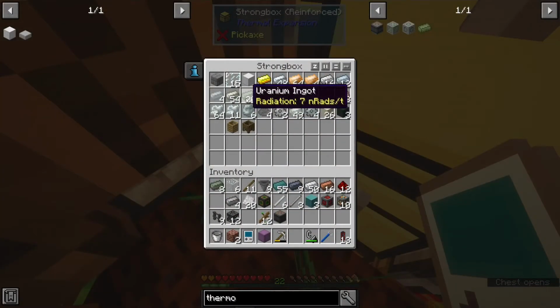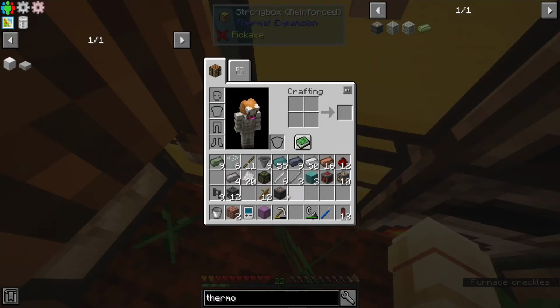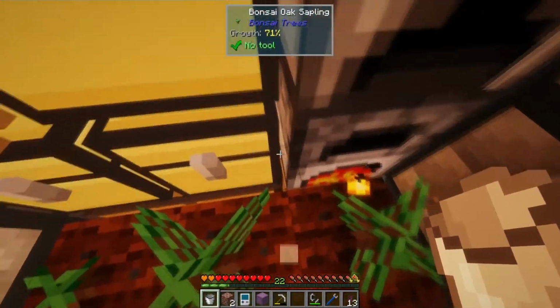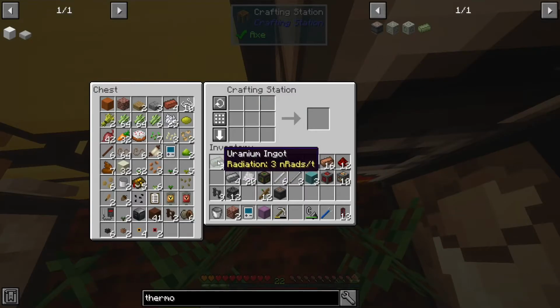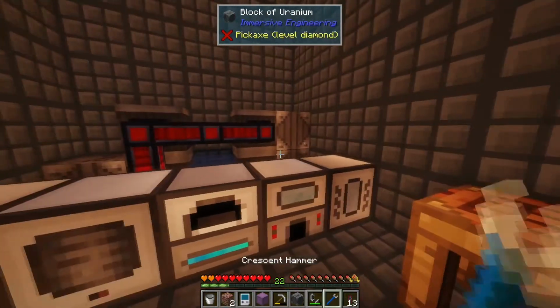Let's get some more uranium. We need one more block. I thought we had two, but apparently we didn't. There's my bucket. Still not there. Okay. Okay, seriously. There we go. No, that's not what I wanted. There we go. We'll waste some time and get this set up while we're waiting here.